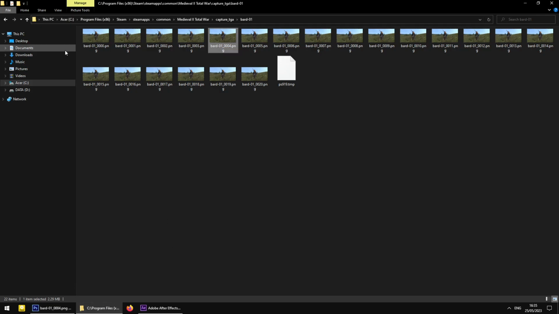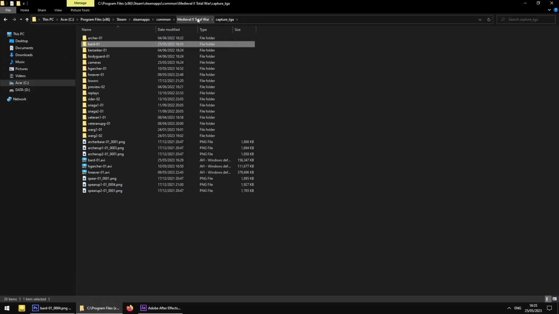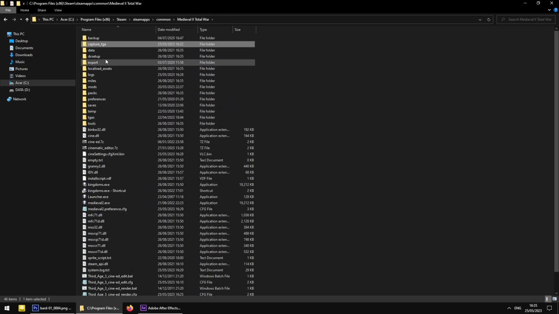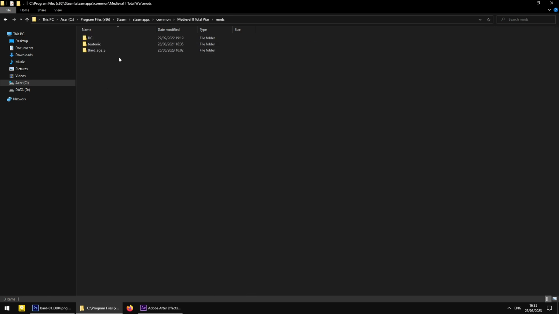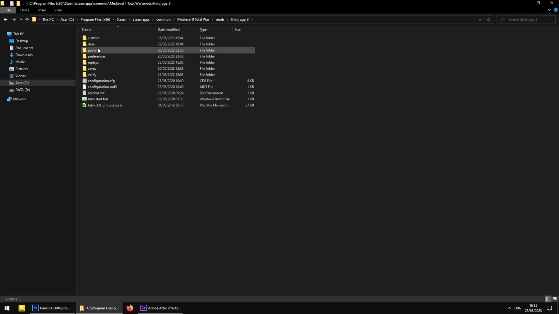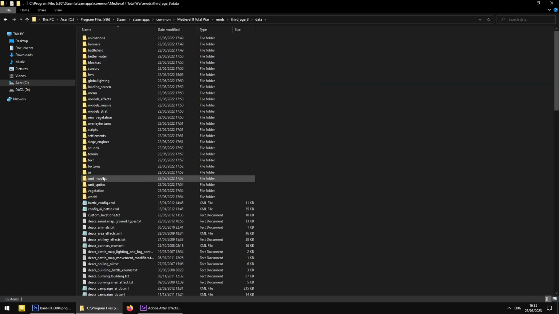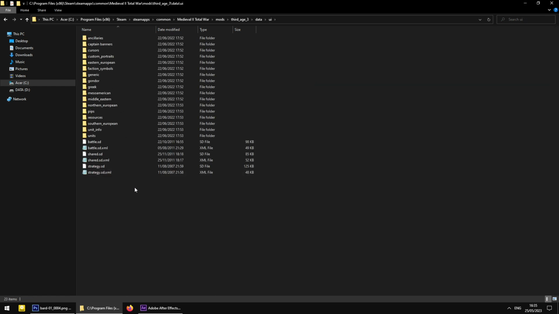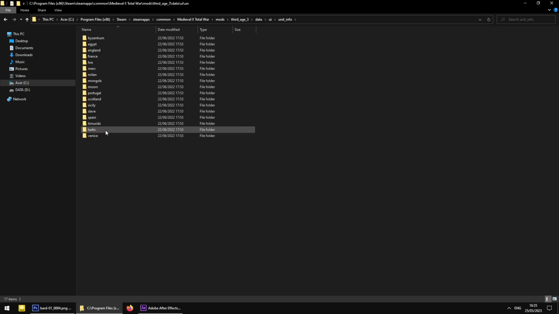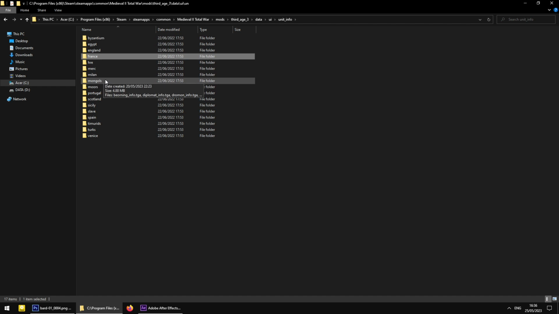And if you want to make a unit card, just let me navigate here to the unit info card. So we go to UI, unit info, and let's pick a Scotland one.